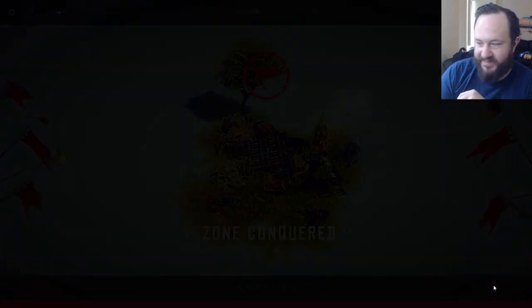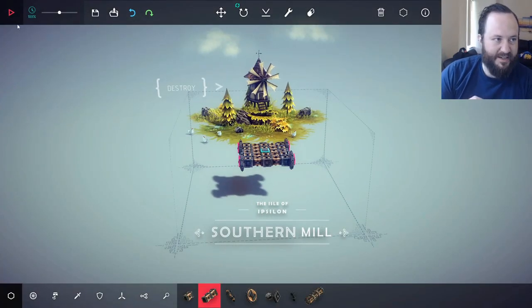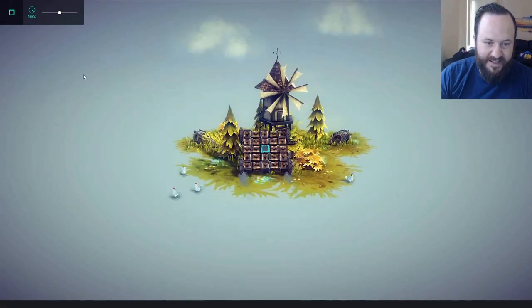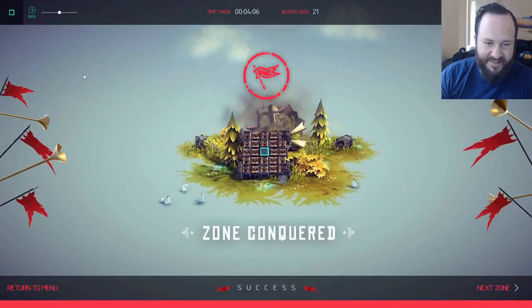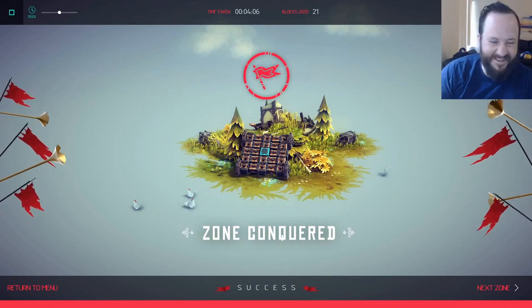All right, next zone. It's that easy, but now it's going to become a little more challenging. If we use the same machine on this lighthouse that's built on a hill, you'll see what happens here. It does not. Oh, it does. It's able to climb. The first time I actually played this, I needed to build an extension on it. Okay, next zone. That was easy.